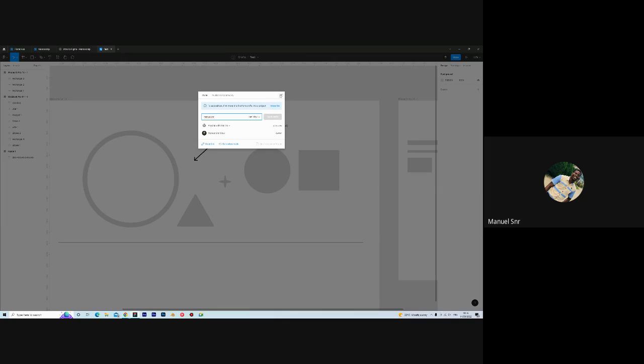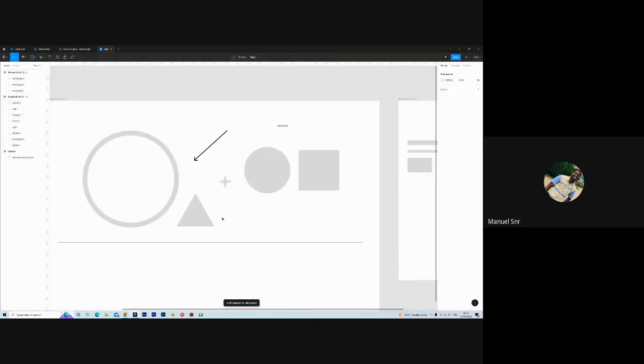So if you want to send somebody a Figma file for review or whatever the reason you may have, click on the share, copy link. Now it's copied. So I can easily just paste it and then this is the link, right? But if I don't want to send you the link to the whole file, I want to just send you a screen, right? I want to export one screen so you can see it.